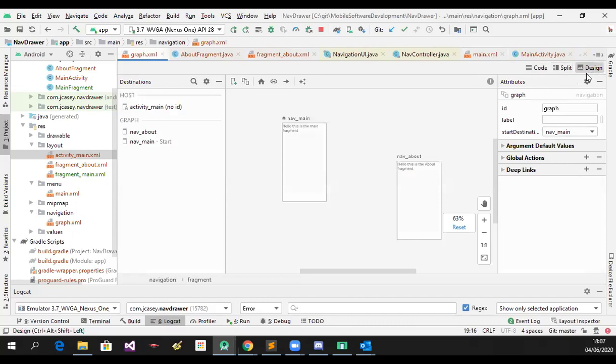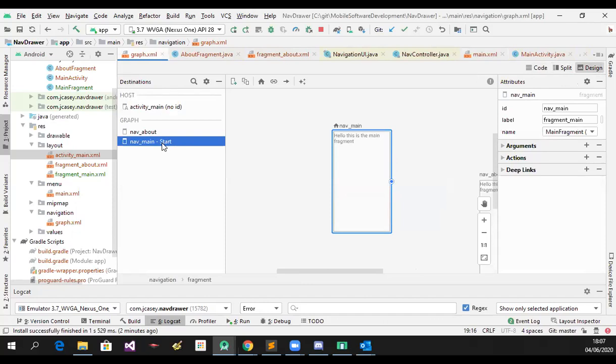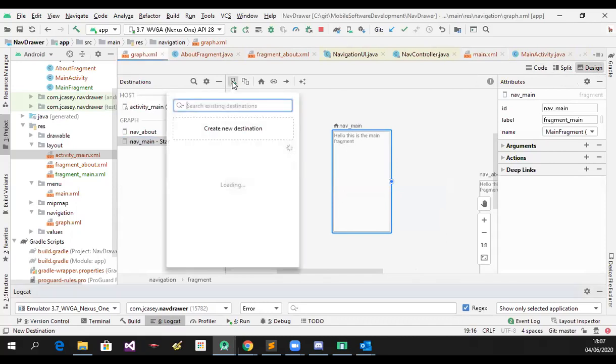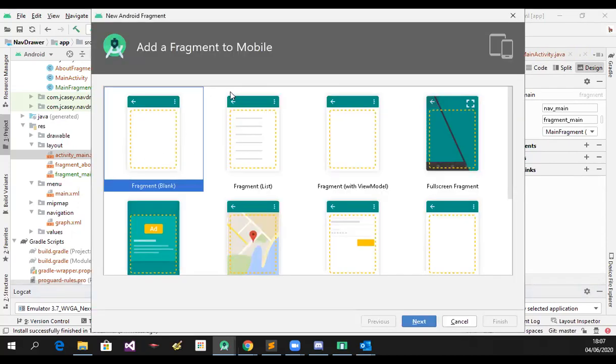And what I've done here is you have to specify a start, right? So that's the first fragment that you're going to display, or the home fragment. You can see there's a little home icon here. And so what you can do is you can click new destination, and create a new destination and add a new fragment, which I'm not going to do because it's probably going to break my project if I do that.